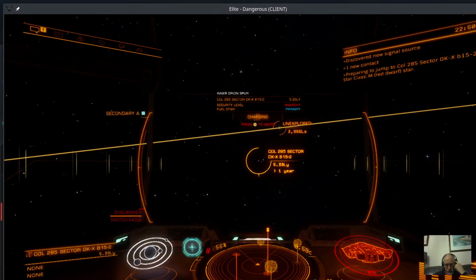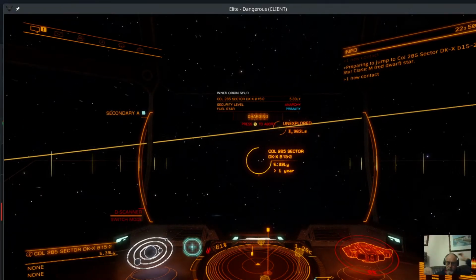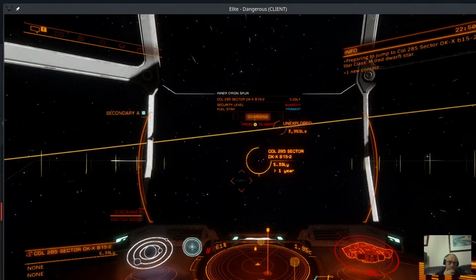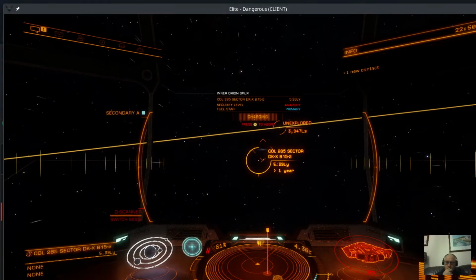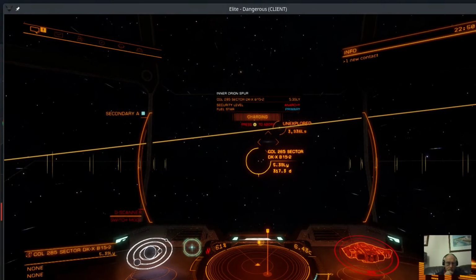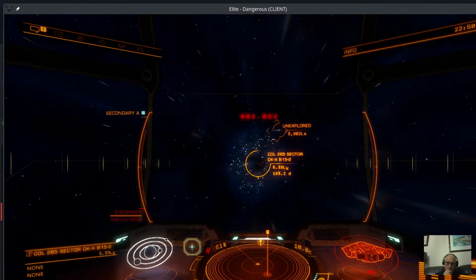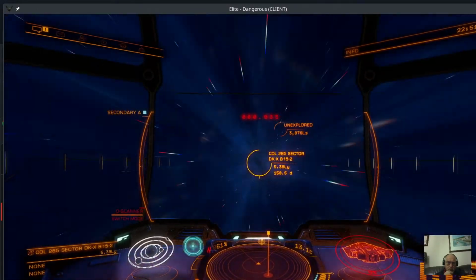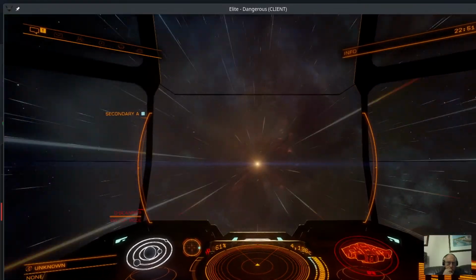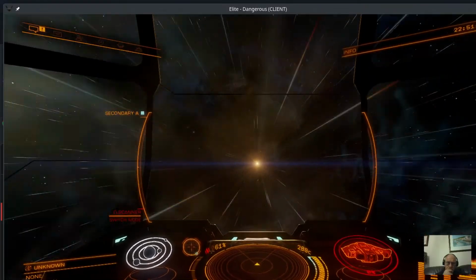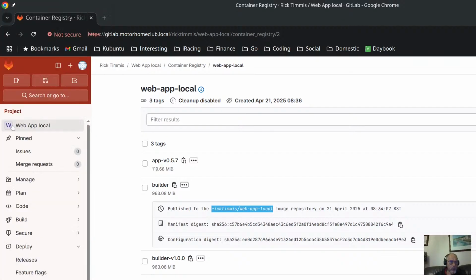Frameshift drive charging. 4, 3, 2, 1. Engage. Right.